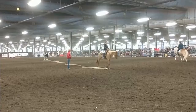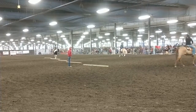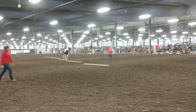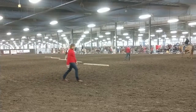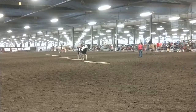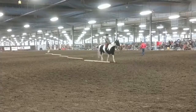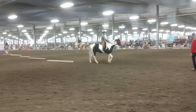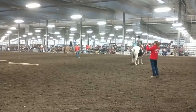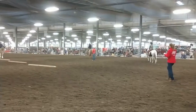So what we see with Lexi's horse is mixed results. He'll get better as we go. But here's what I'm seeing: when you cue her and you're doing it correctly, at first there's a rigidity and no response. It's what it looks like to me anyway. She's kind of like, I'm not going sideways. And then she does go sideways, she takes a good step, but then she goes, I'm a little stiff. How about I just bend my neck? Do you feel that? Instead of crossing my legs over. So let's just do it a few more times and see if you can really hit your targets.